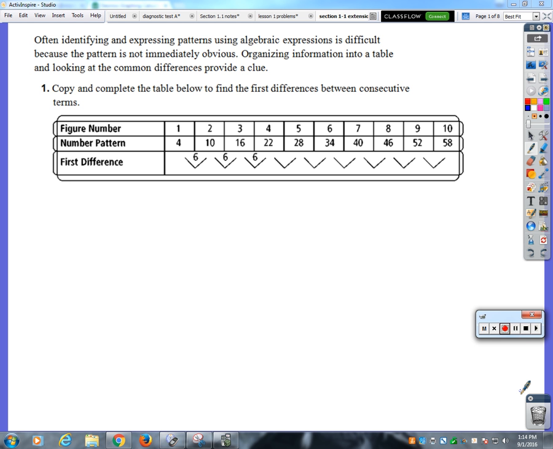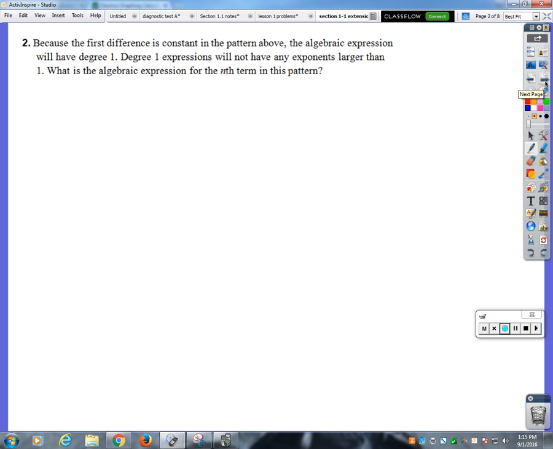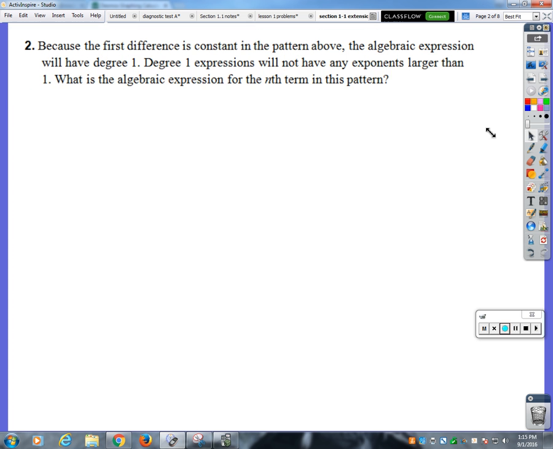But do you still know what's happening, even though it's not very exciting? Yeah. So the rest, it's going to be 6 all through. Yeah, they're all going to be 6s. Okay, so these are all going up by 6. So you're right, that's not as exciting, maybe, as what's happening in number 2. So talk to me about number 2.